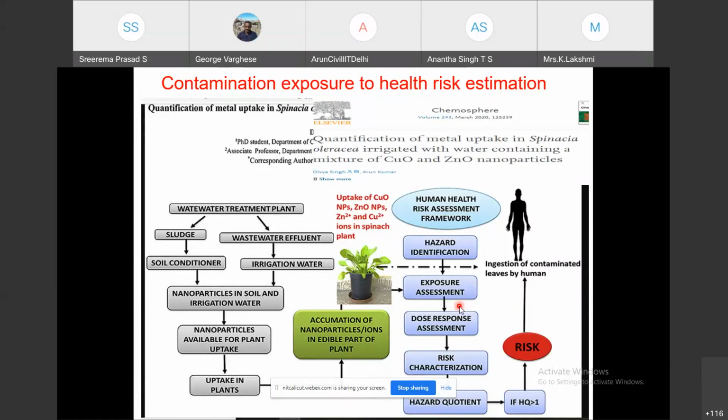Because if I give a partially correct answer: if the temperature is very high, obviously carbon material will go. Whether it is in the nanometer range or micron range will not matter. The only thing is that when you are going to do incineration, we need to know what the content is in that material which is in the nanometer range. So probably the answer will be yes, but I don't know the detailed aspects.